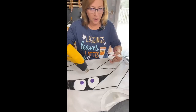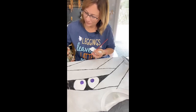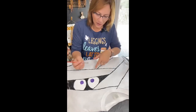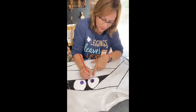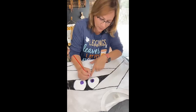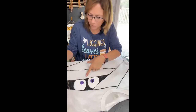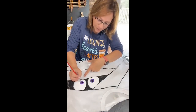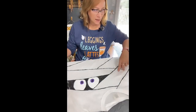All right, just gonna dry that up a little bit. All right, let's go back to the black now. And we're gonna do just an oval. Looking to see if I'm probably getting paint all over my arm. Okay, we got that.